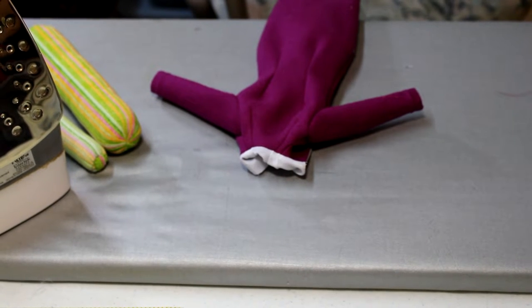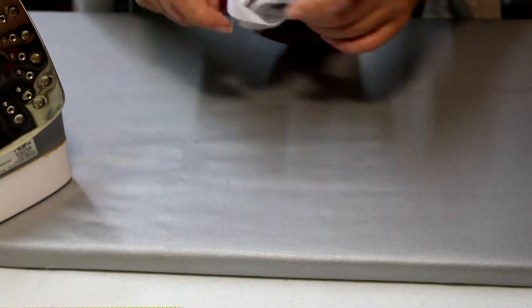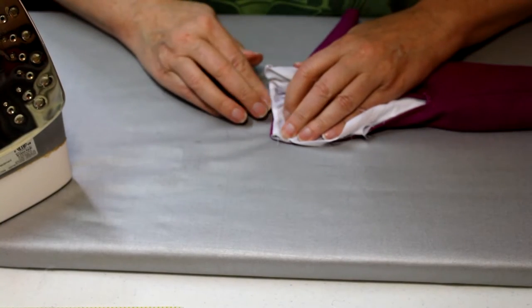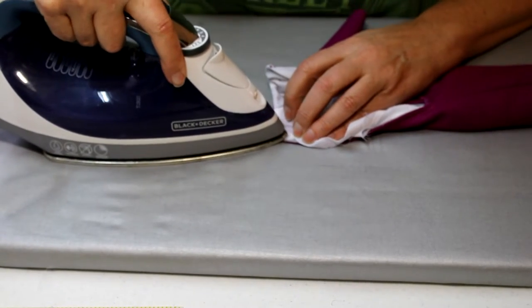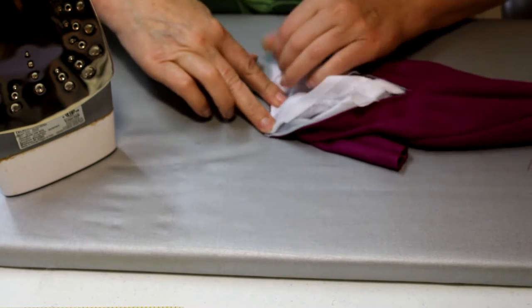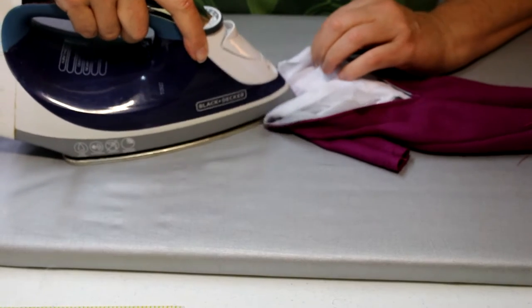Okay, so now that we have the neck edge sewn, I want to make sure that I get that nice and pressed and that everything looks right to me before I actually go through the hemming process. So I'm going to push the lining into the dress and press it so that it's at least 1/16 inch into the dress, so that the white lining doesn't show through. You have to be a little bit careful because you don't want to burn the poly lining if that's what you're using. If your iron's set at anything higher than maybe a 4, you have a tendency to shrink or burn the lining. So just be careful, pull the lining in so you can see a little bit of the material of the dress on the outside, and go all the way around the collar.